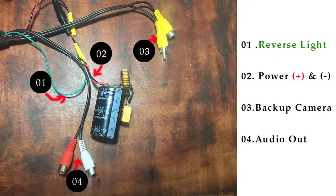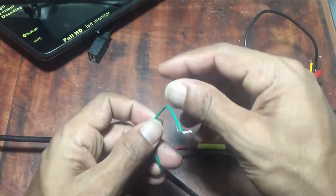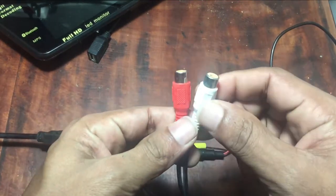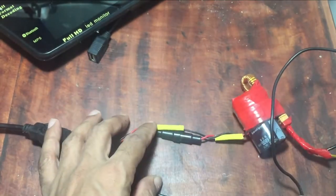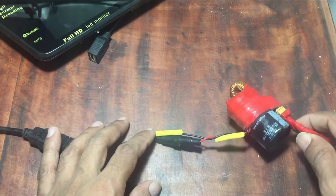This power cable has a few wires. The green wire is to connect the car reverse light. Red and white connectors are audio outputs. And the yellow connectors are for the reverse camera and video input. The red wire is usually the 12 volt power and the black wire is for ground connection. There is a protection fuse for the power cable.